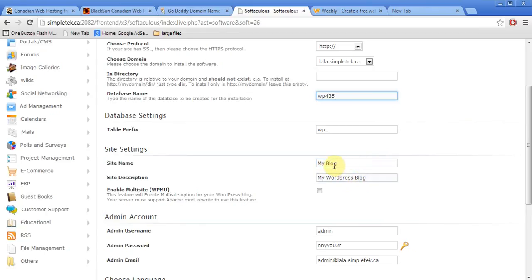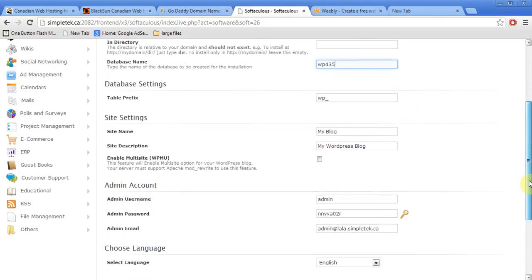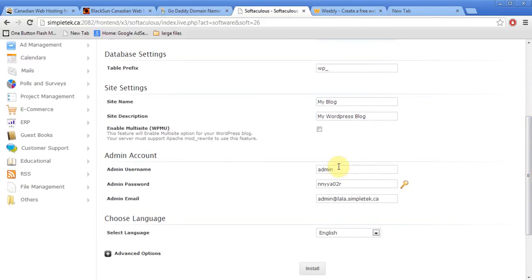This is the description, so you can put whatever your business name is and what is the description of your business. And here is the username and password, so you can go ahead and put something there. So I'll go ahead and type something there for now. And this is the email address, so I'll go ahead and put something there. And I just need to hit install.